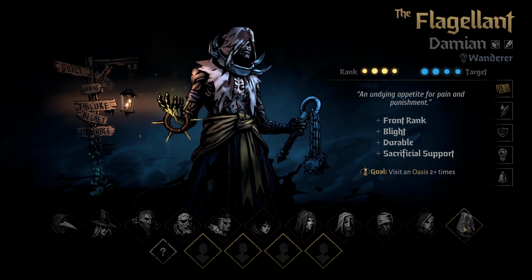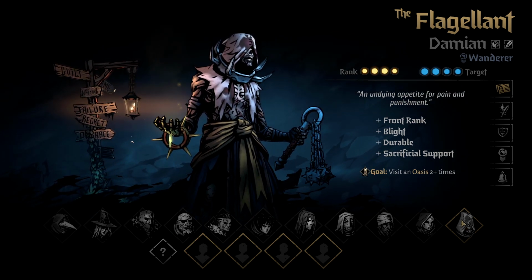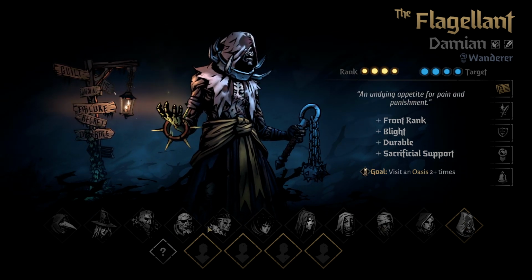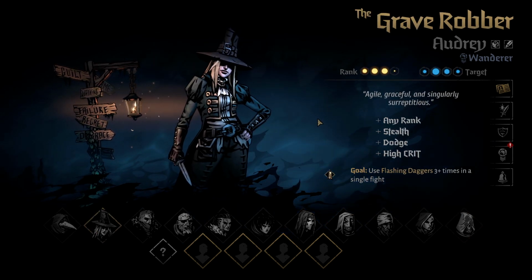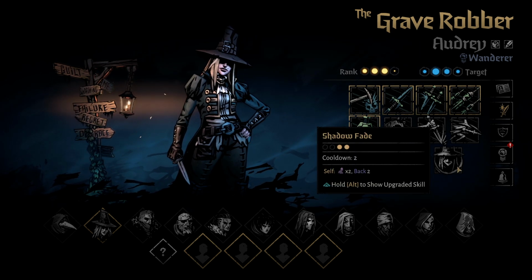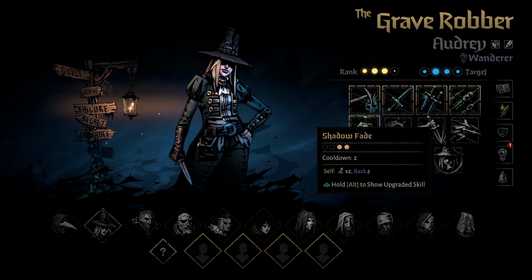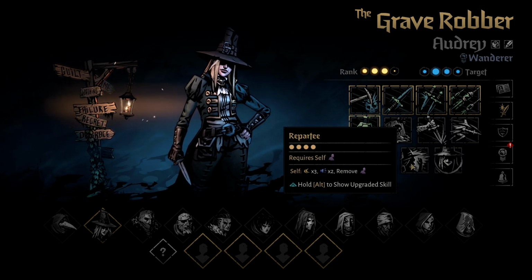And the Flagellant, I mean, he can solo the entire game, as far as I know, so let's do it without him as well. But I think I do want a Grave Robber. Let's check it out. High crit, dodge, stealth, any rank. I do have all of her skills unlocked, so in theory we could do a stealth build.